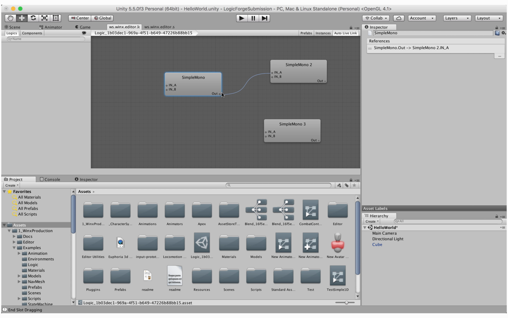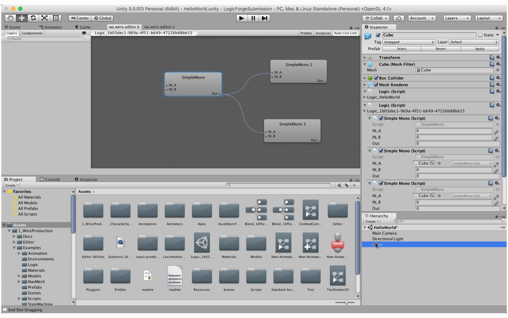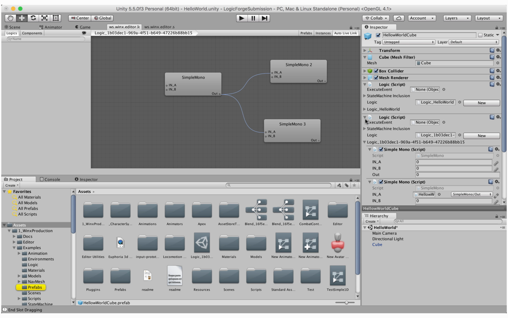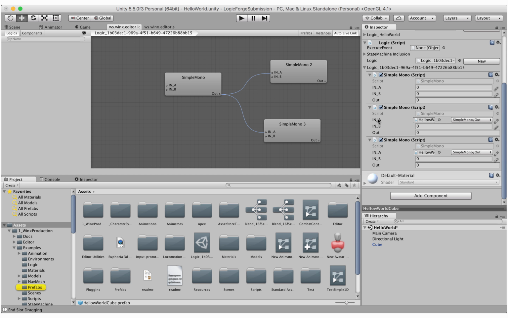As you can see, simplemono.out is a reference to input A of simple mono second and also to simple mono third. Let's make something useful.